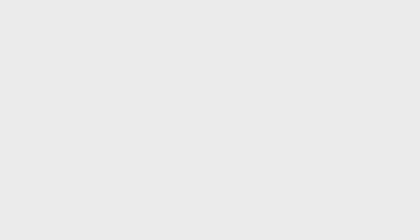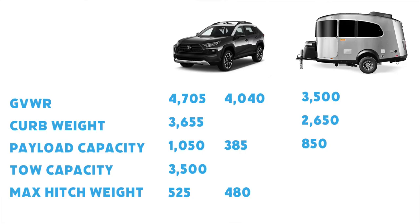In order to get the hitch weight, we needed to weigh the RAV4 without Carmen attached at all — so that's what we did. Round three at the CAT scale with no trailer, just trying to get how much the car weighs with us in it. We weighed the vehicle by itself and it was 4,040 pounds. Subtracting that from the weight when we had Carmen attached, we were able to get 480 pounds of hitch weight — which is within the max hitch weight of 525 pounds.